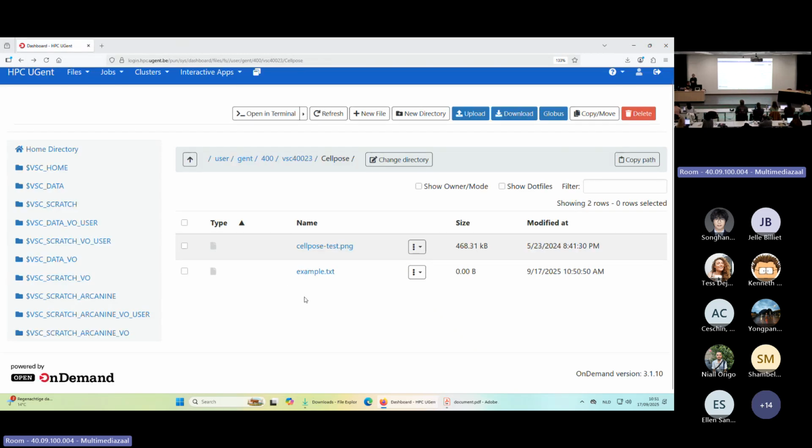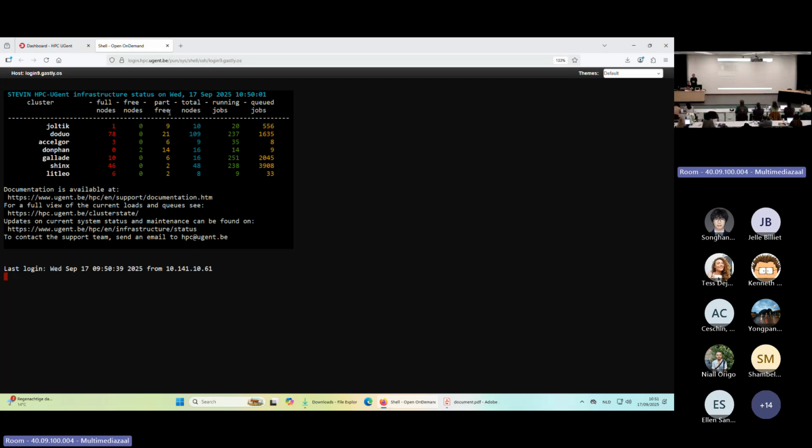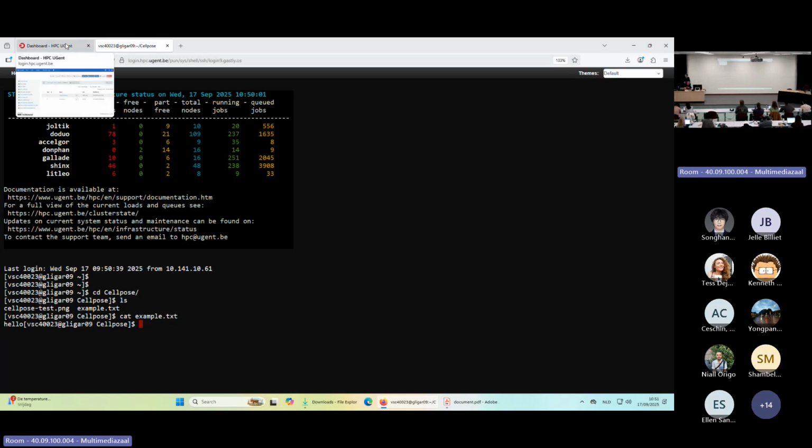And these are the exact same files that you can also see in your Linux shell environment. So if I start a Linux shell here, like Lara also showed, and if I go to the cellpose directory in here, so I'm doing cd into cellpose, ls to check what is there, I can see the same files and I can check the contents of the files that only have hello in there. So these things are instantly synced. You don't need to worry about delays or something. Whenever you change something in the web portal, you'll see it in the shell and the other way around.